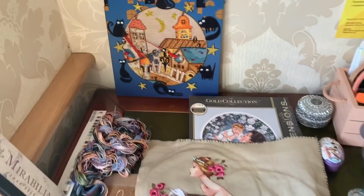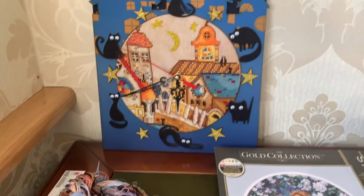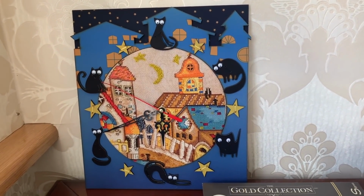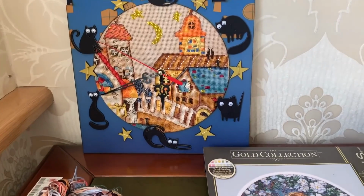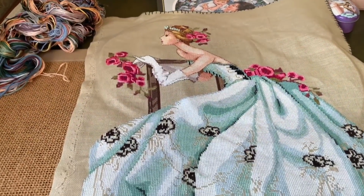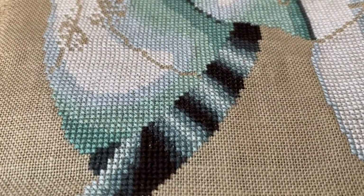Oh, there is a clock stitched by her as well with a bit. I don't know who is the designer, but it looks fun, especially if you have kids. It's not working. Let me show you closer details.